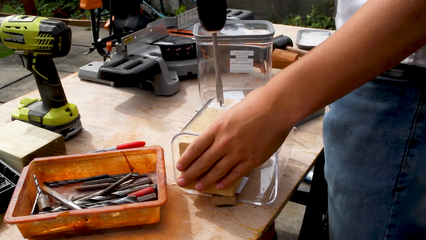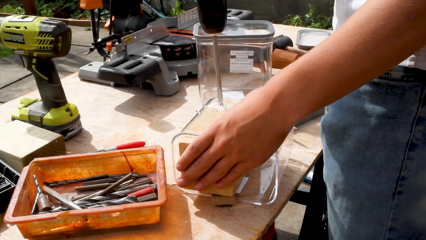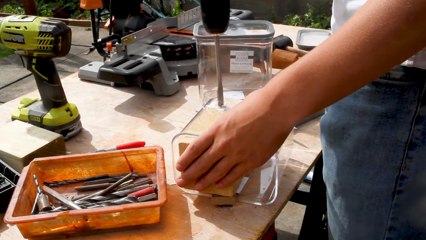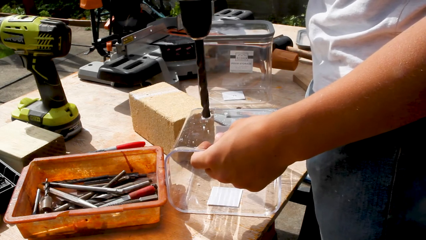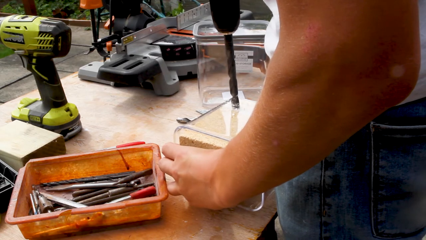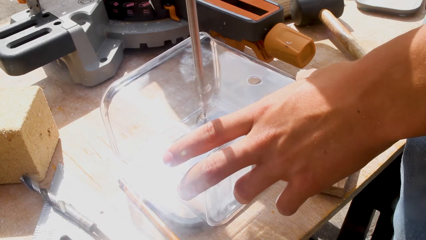And to connect to the nest I'm drilling two more larger holes in the back, keeping one for future expansion and one to connect to the nest. I find it helps to go slow using a drill as to not add any extra pressure and using only the weight of the drill, as this can easily crack the acrylic.